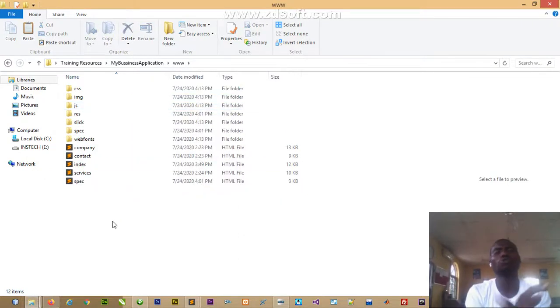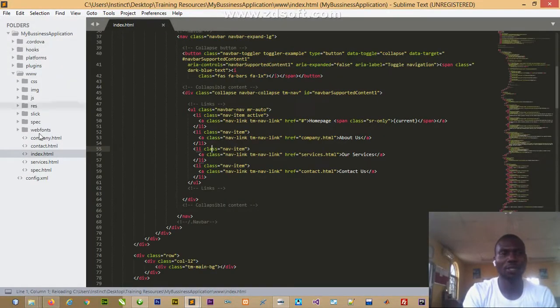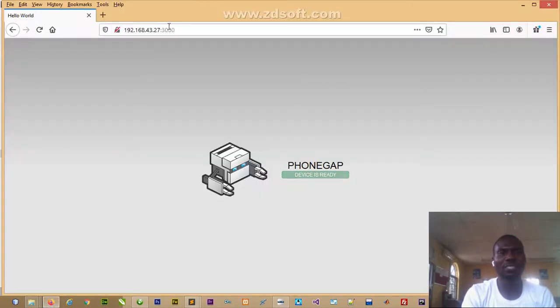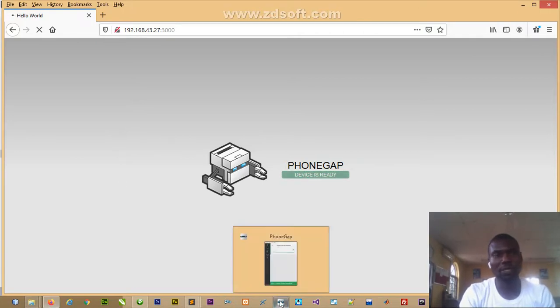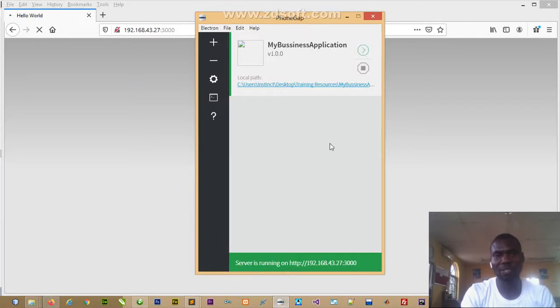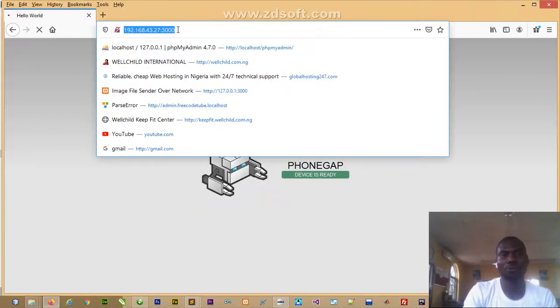So now automatically it is going to refresh. Now come and check it from the text editor. You see that everything has changed automatically. Now if you go into the browser, you see the same thing. It is going to refresh. Let me refresh this. It usually refreshes automatically. Probably the app has got disconnected. Sometimes you just have to keep watch. Sometimes it gets disconnected. Okay, the server is still running. So let's see what that one will give us.